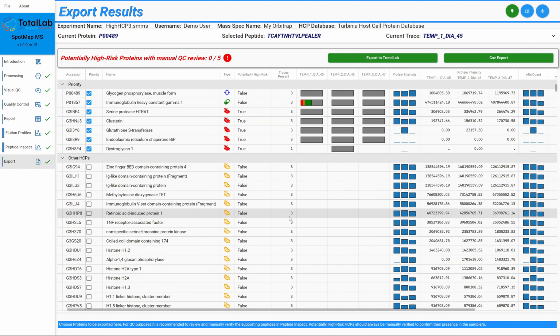So by using the SpotMap MS software, we're able to massively reduce the stress of performing this work, massively reduce the time taken to perform host cell protein analysis by LCMS as part of your advanced therapeutics workflow. It means that if you're a service provider, you can perform many more services. So with investment in this software, but without investment in additional staff or additional mass spec equipment, you can massively increase the throughput of your work, to be able to bring on more clients without having to worry about bandwidth.